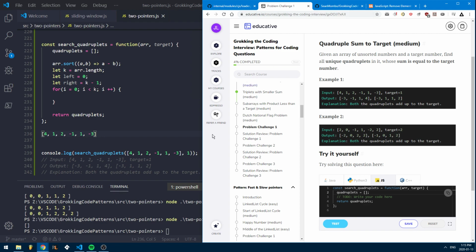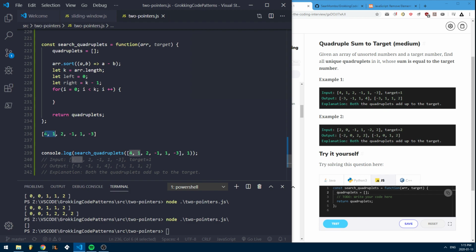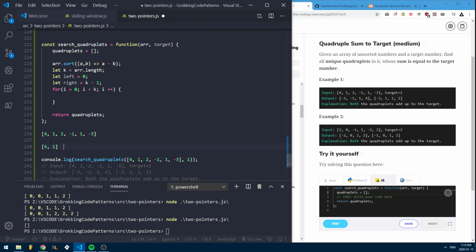Well, I could potentially loop backwards. I could have like an I and a left value, and a J and a right value. And say I and J, so we get these two. 4, 1. And then on the other side, we would have 1, minus 3. So what do these things equal? Let's think about this. 4, 1, so that's 5, 6, minus 3 is 3. So we have these things that equal 3, which is not equal to my target.